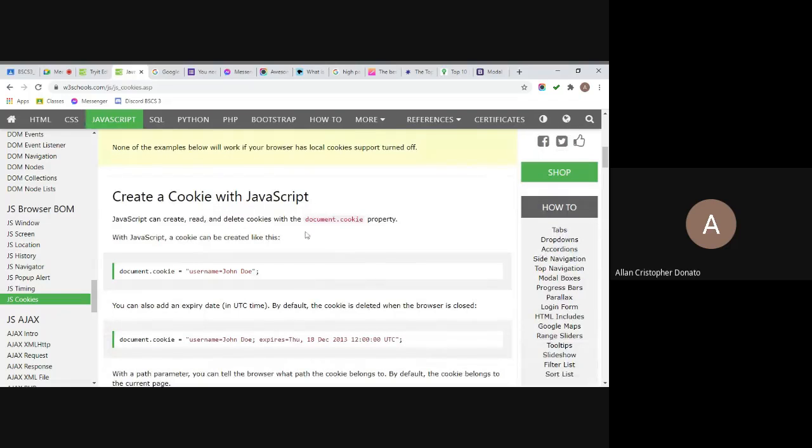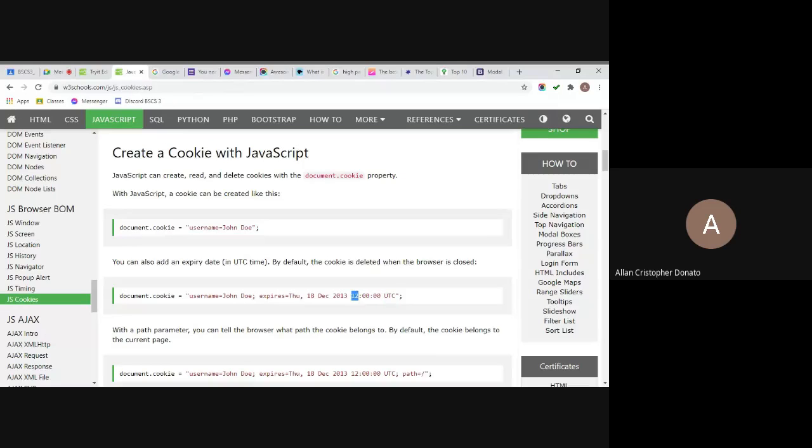To store a cookie in JavaScript, you just use document.cookie equals key and then the value. Okay? So if you want to store a username, username equals John Doe. And then you can also set an expiration of the cookie: username equals John Doe, expires on Thursday, 18th of December 2013, 12 p.m. UTC.